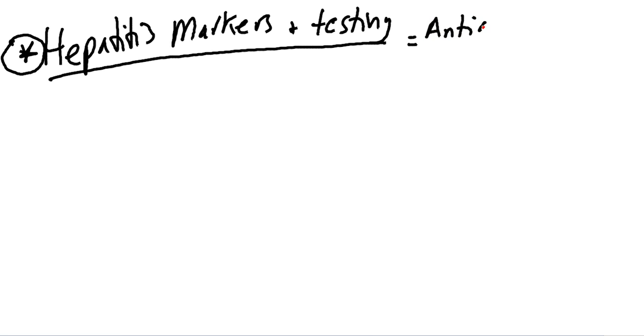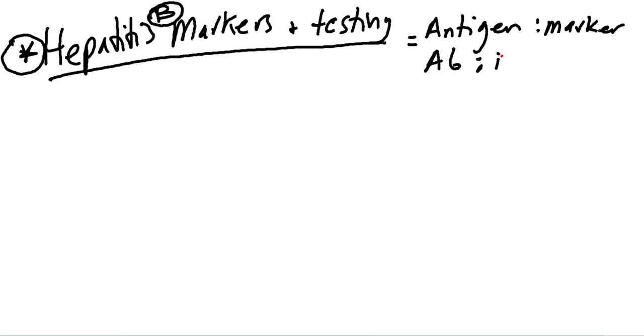We need to cover antigen versus antibody, AB. Antigen is just going to be a cell surface marker. And it doesn't need to be a cell surface marker, it just needs to be a marker. Because it could be a core marker, it could be a surface marker, just a marker. So it'll be a marker of the hepatitis B virus. We're going to be talking about hepatitis B today. That's going to be where all the test questions come from, most likely.